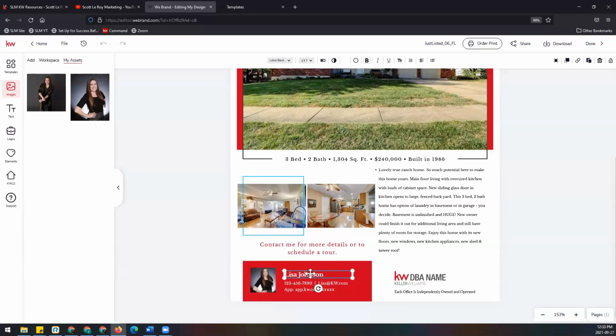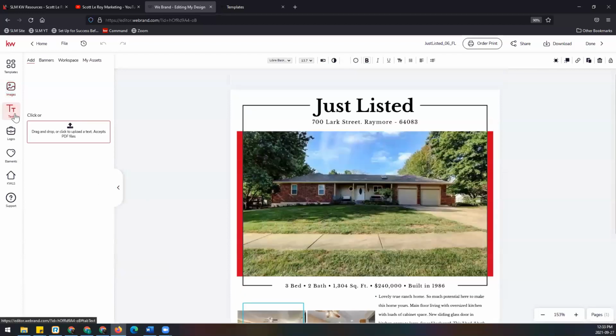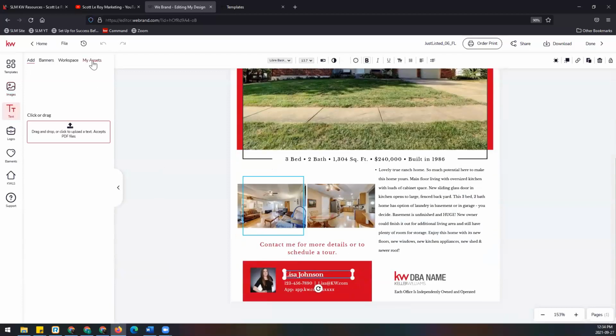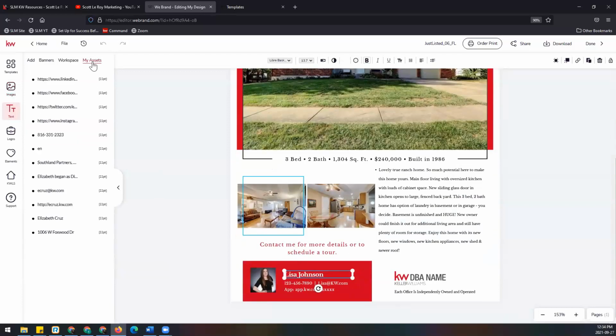I'm going to select the name and go to text this time. And again, my assets, because we added it earlier. And replace. So you're seeing now we don't have to type out everything each time.